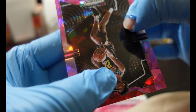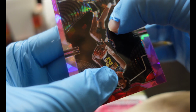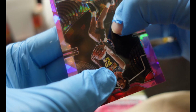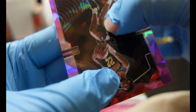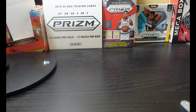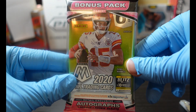But yeah, this is what I'm talking about. If this works out, guys, I could have gone from a PSA 8 to a PSA 10 just from the surface right here. So I might continue working on that. So since we're already doing a little bit of football with the Michael Pittman, we'll open up a pack of Mosaic.